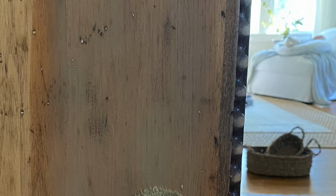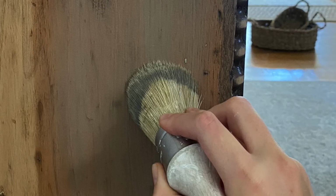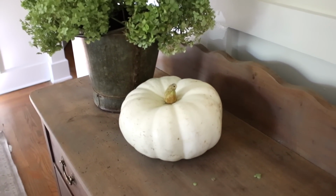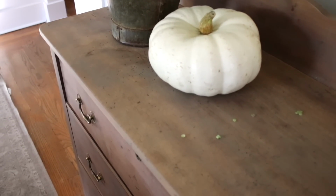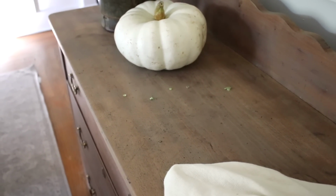My husband sanded it all down and got the shiny finish off of it, but I still wasn't in love with the color of it. It had some red cherry undertones still. And so I took some dark gray paint, and I watered it down, and I put this gray wash all over the table with a paintbrush just recently, like last week. And I really like what it did to the dresser. It gave it this more weathered look, and it kind of toned down some of those pinky red undertones that I was still seeing. So I really love the way that dresser came out.